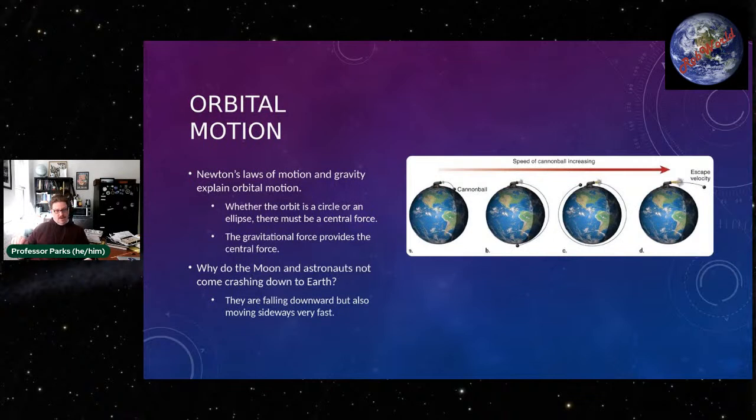A parabolic orbit, and again, continuing with this analogy, if you keep pumping gunpowder into this and you fire it off with an even larger velocity, instead of a parabolic orbit you're going to get into a hyperbolic orbit. Hyperbolic orbits and parabolic orbits are still technically orbits, but they are unbound, meaning that the object in question is not going to return to its starting location. So something that has escape velocity, as I said, is going to escape Earth. It's going to travel in a parabolic orbit, and it's going to go off into space.